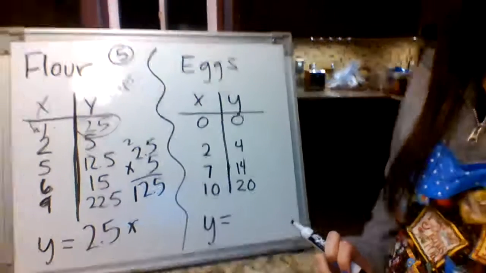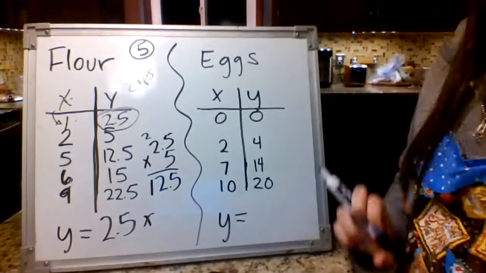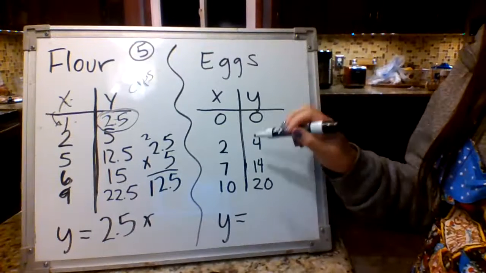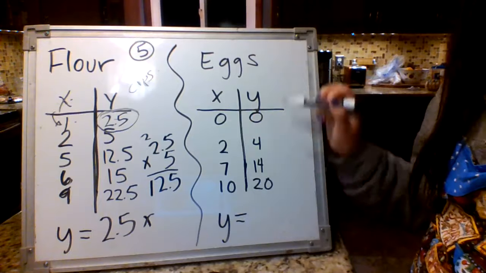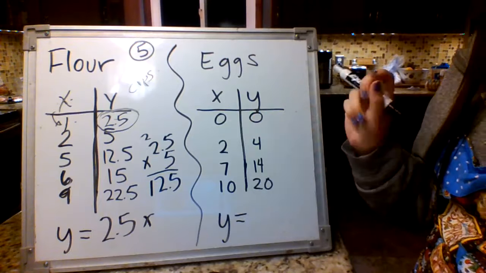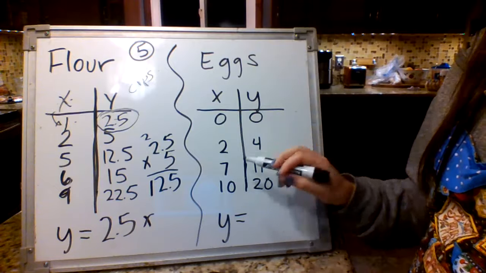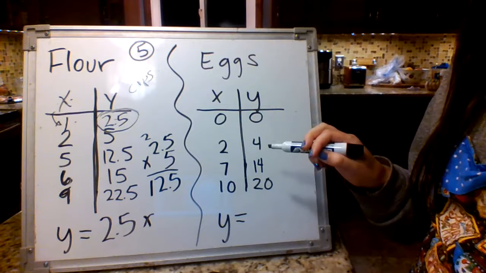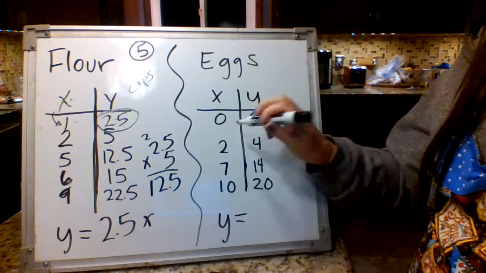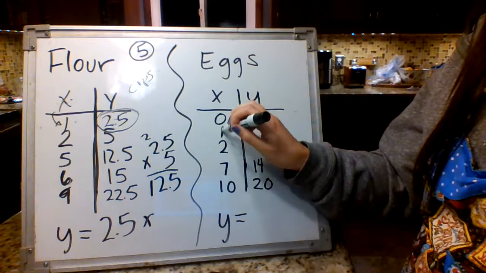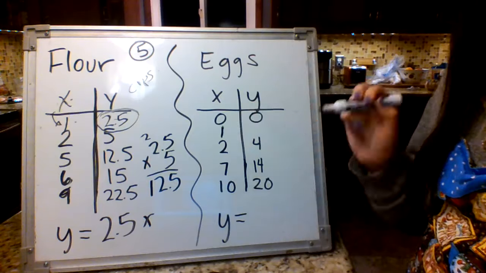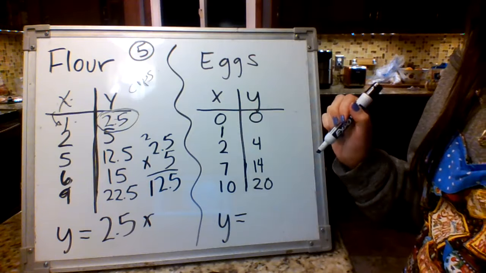Okay, and then our last ingredient is eggs. So eggs, we don't have, I left a space in the table, and this problem didn't actually come from the lesson, but this is accurate for my recipe. So if I've got 2 batches, or 2 loaves of bread that I want to make, I need 4 eggs. So I need to figure out what y is when x equals 1. That's the value I'm missing. That's the value I need to solve for. The unit rate. That is the one we're looking for.